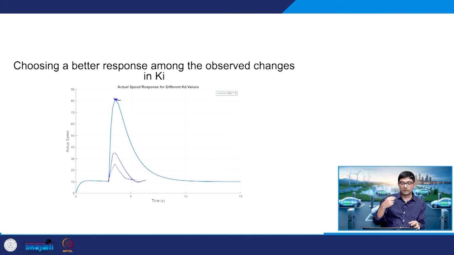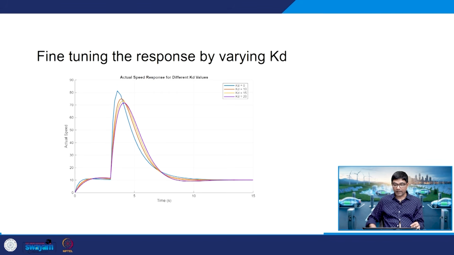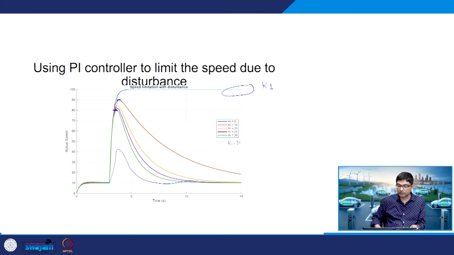For different values of Ki, how can you maybe limit the top speed to say 30 or 20 and so on. Okay. Now, if I add a derivative component for larger values of Kd also, I see I can maybe reduce the effect, the top speed much faster than I could with a controller of the integral form. For Ki equal to 30, I'm still around 80, right?